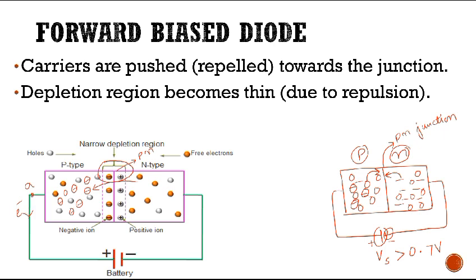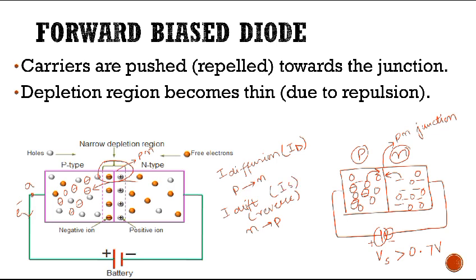Now, due to this heavy flow of current, reverse current or drift current becomes negligible. We know that I diffusion is the diffusion current and the direction of this current is from P to N. It is represented by ID. Now, the direction of drift current, which is also known as reverse current, is from N to P and it is represented by IS.